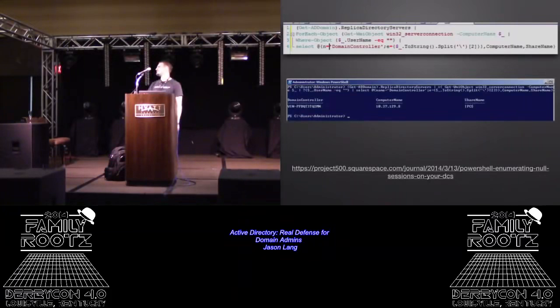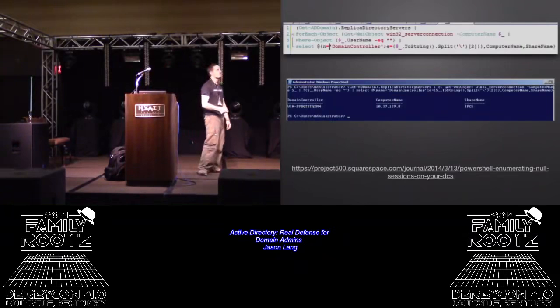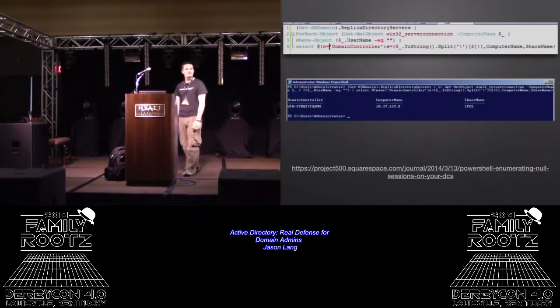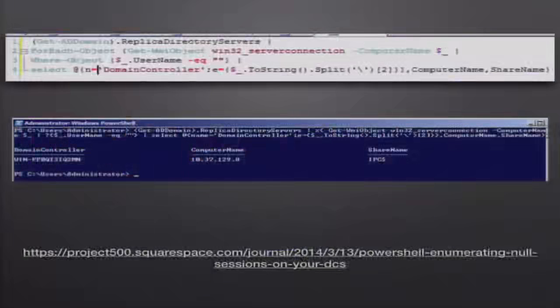Can you guys even see that? I apologize if you can't. All this is doing is a simple WMI query of all the various domain controllers, saying, hey, give me back all your sessions where user equals quote quote, where there's nothing there. In the blue box, the PowerShell box, that is me connected with my Kali box. On the blog post at the bottom, I wrote up a little more about how to do this in depth and about what this means. So feel free to check that out, grab this code snippet, and use it. It's helpful. That way you don't have to shut off null sessions and risk breaking functionality.